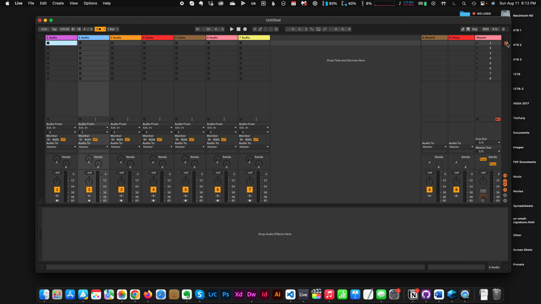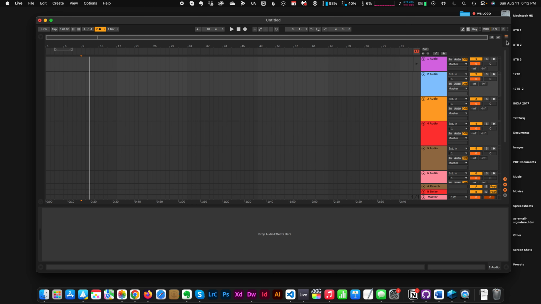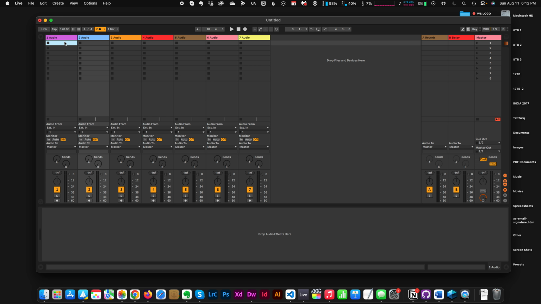Maybe they've figured something out and it just automatically lines it up, but here's how I've had to do it before. So you go from this view, go over to your session view again, and then go through each one of these. And oh yeah, so you see how this is set now to number 1. That's taking in input number 1 from my Scarlet Focusrite. I go over here, I set that to number 2. Go over here, set that to number 3. Go over here, set that to number 4. Go over here, set that to number 5. Here, set that to number 6. Here, set that to number 7. And then there you go. So now that should be bringing in the audio from each one of those different channels into each one of your different audio tracks that you have up here.